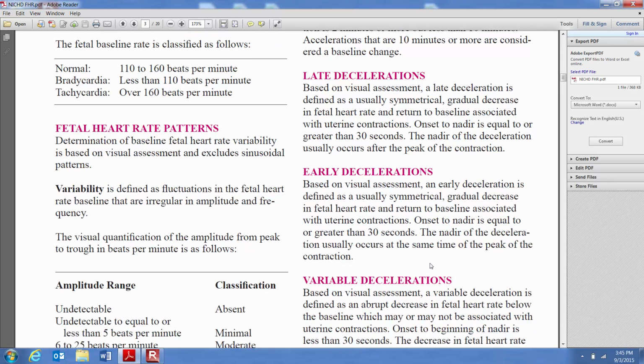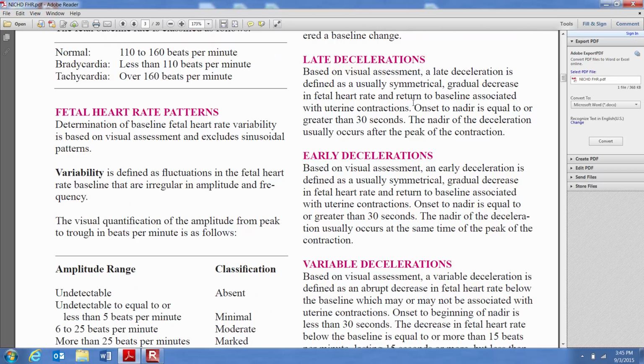All right, so now we're going to talk about decelerations. The first one here in the slide is late decelerations. Late decelerations tell you there's a uteroplacental insufficiency, and those are bad. There's not good oxygen diffusing to baby, and so this is a problem. We have to fix these. Now, a late deceleration happens late in relation to the contraction. So your contraction rises, it gets to its peak, and it starts to return to baseline, and then in that return, that deceleration starts.